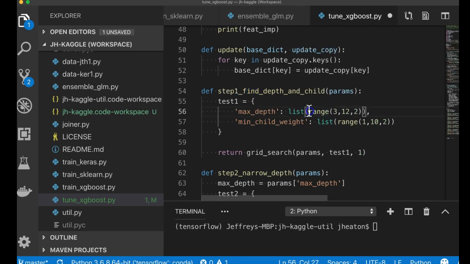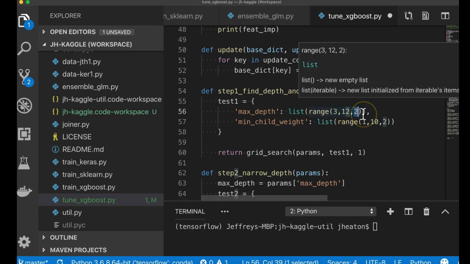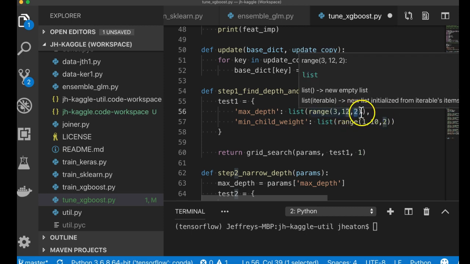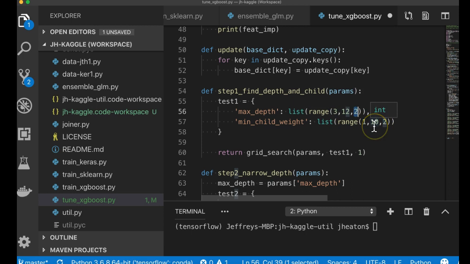So what you'll see here is I'm using the Python range. This says that for max depth, we are going to attempt to search between 3 and 12 at a step size of 2. This range is probably decent for max depth. I don't see going more than 12 at the absolute most. But you might get some gain by looking at more values in here. You may want to make this 1 or 0.1 so that it steps through it at a much denser level, because 2 is going to go 3, 5, 7, etc.